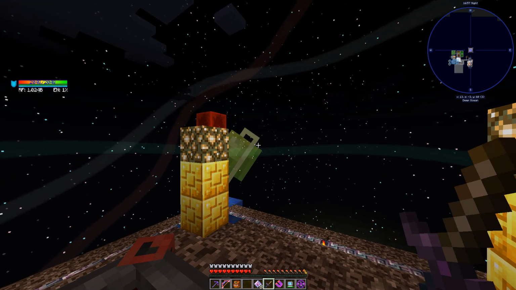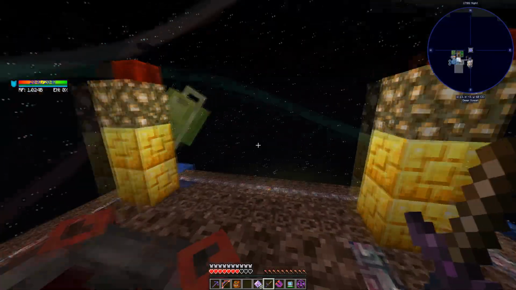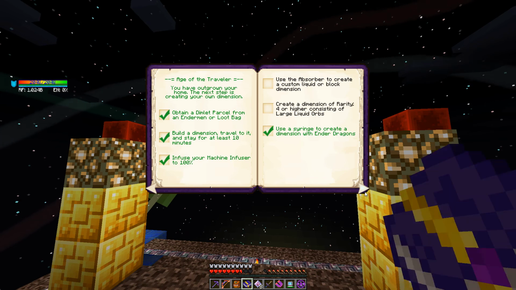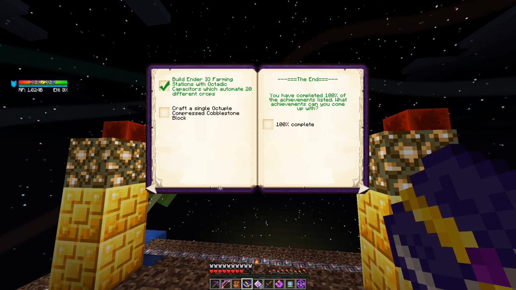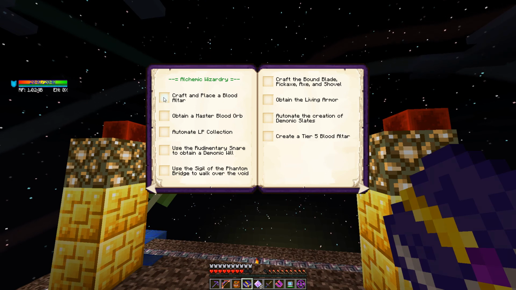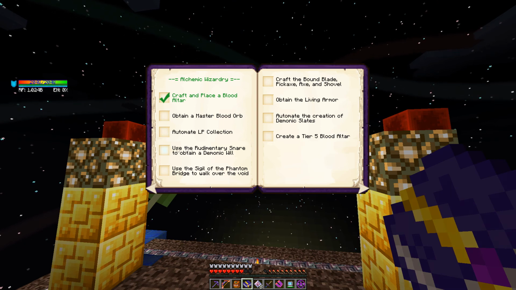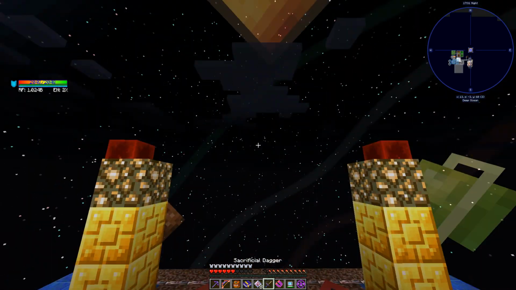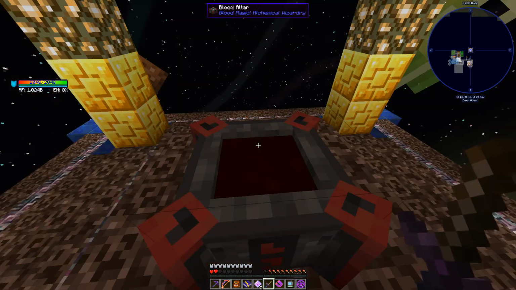And there's also an achievement for automating filling this thing up, but it doesn't specify that you have to do it with mobs, right? Where did that go? There's a whole section for this thing. Craft and place a blood altar. Nice. Yeah, so automate LP collection. So I feel like if I do it the way I'm thinking of, assuming it works, then that meets the requirement, right? Then I don't have to make some kind of crazy mob spawner that spawns mobs and drops them and kills them with the dagger down here in front of this altar.